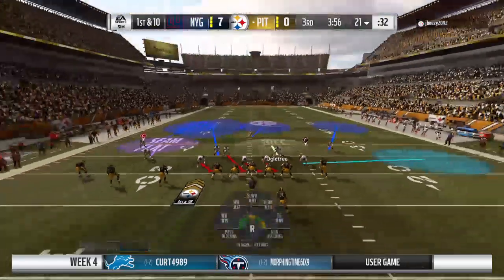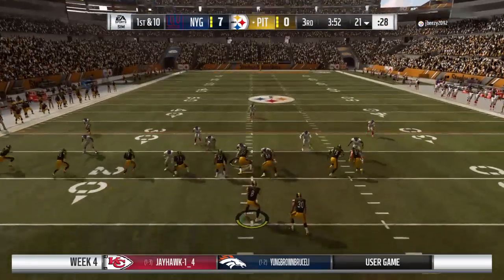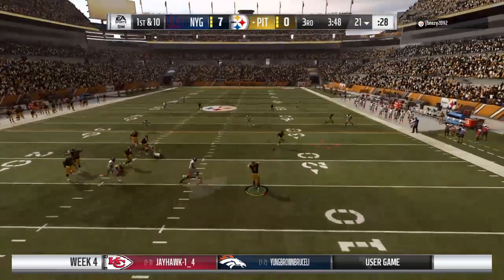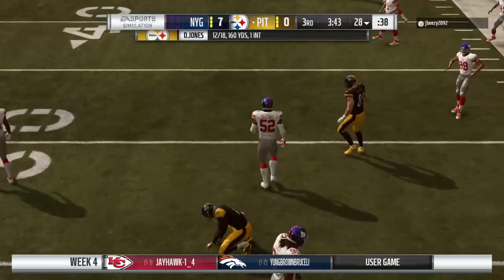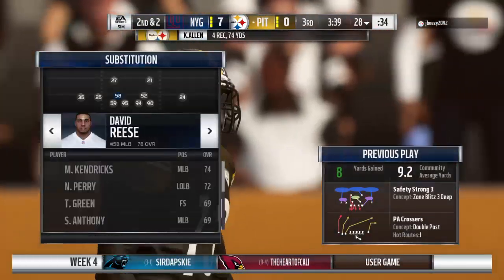Yeah, they really needed to get something going, didn't they? They had punted on the last 2 possessions. The running game starting to come to the front for them, providing a nice pickup there to keep this drive going. And that's complete to the right side. It's Allen. And this one will go to the 28-yard line. A good pickup there. 8 yards on the first down completion.